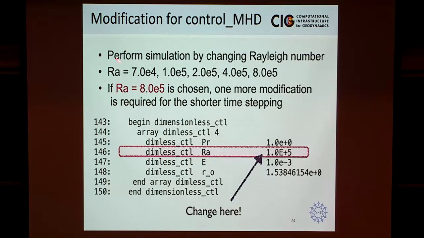Unfortunately, we need a slightly shorter time step for this highest Rayleigh number. So if you're confident your computer is fast, choose this one. Can I do this while running the previous run? Can you delete the output file while it's still running? It's almost at 2,000. Oh, go ahead.